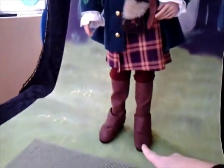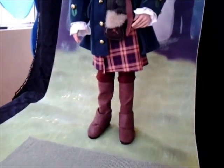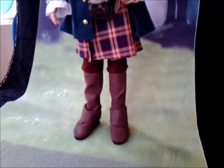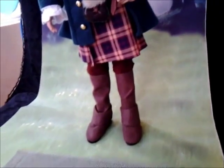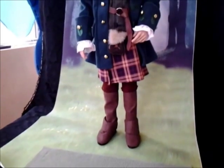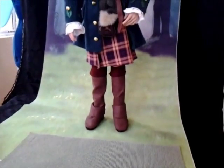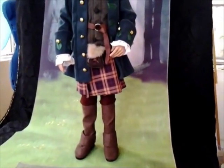The boots. These boots are made by me, of course, and well, when it comes to boots, if you need some boots made, you know who to ask. Someone else. But anyway, they were my worst challenge, I think. I wound up using vinyl, I think it's vinyl, to make this part. It's kind of like fabric. This part is real leather. The cuffs are actually smaller boots underneath that are laced up the front, and they're short, kind of like ankle boots. So I made boot covers to make it look like the military-style pullover boots. And they snap in the back.